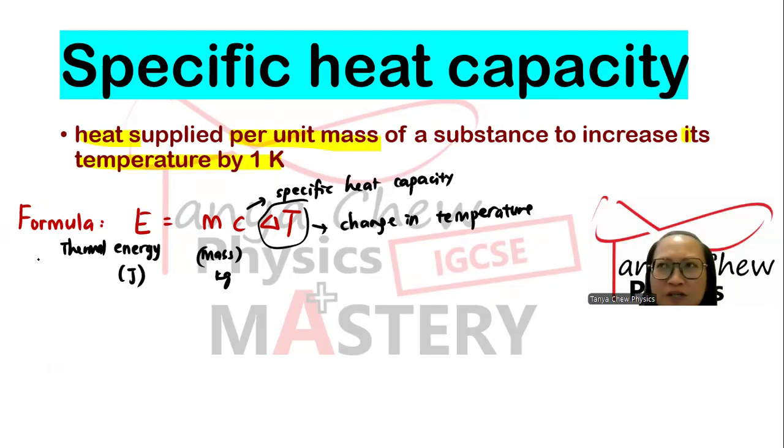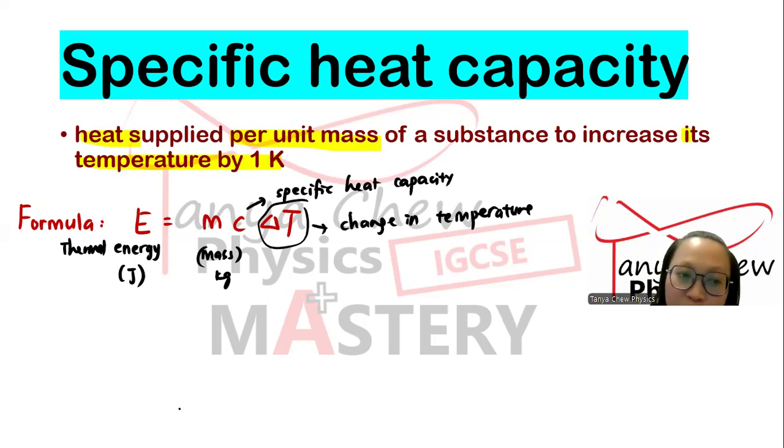Sometimes the question is too tricky, right? Because in the physics lab, we don't have a Bunsen burner. So there is no apparatus to calculate the thermal energy. So normally in the physics lab, we use a heater. The heater comes with a power rating, right? But don't worry, don't panic. When the power is given and we use a stopwatch to time how long it takes to heat the object, so how much time I use to heat this substance, right?